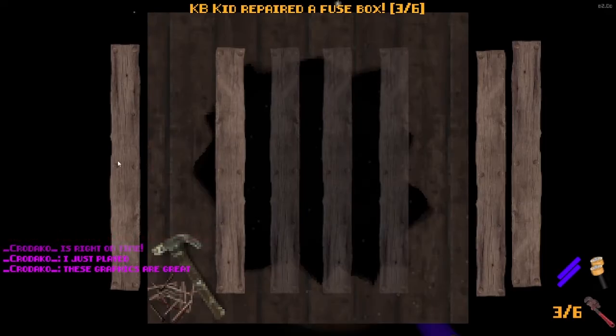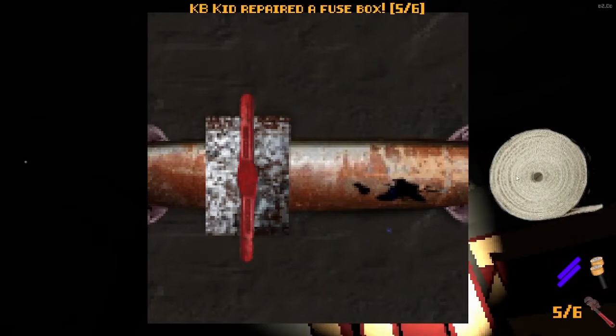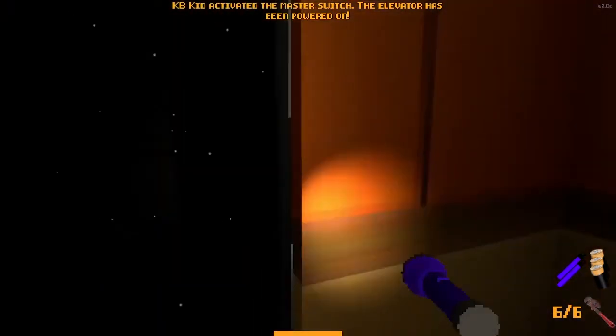Today we are playing Handy Harry's Haunted House Services. The way this game works is you have to go around the randomly generated map completing tasks that you will find, whether that's floorboards, pipes, fuse boxes, whatever. Then you have to flip the lever and escape with your life. It's a pretty simple game, and I hope you enjoy it.